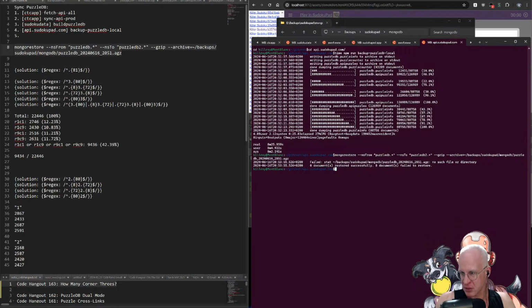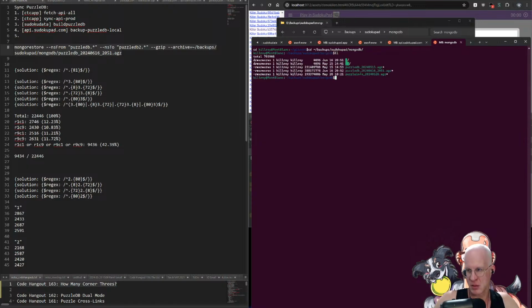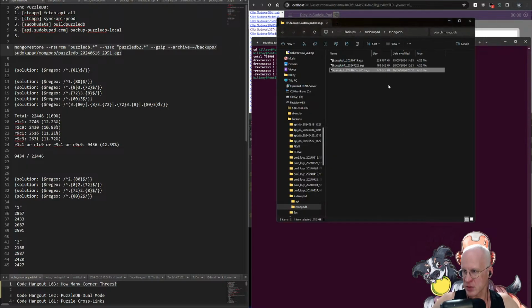No such file or directory. Wait, cd backups, SudokuPad Mongo, puzzle MongoDB, puzzle. Which one is it?